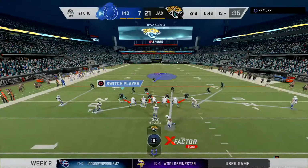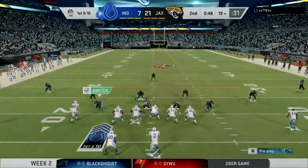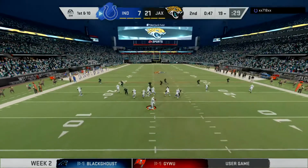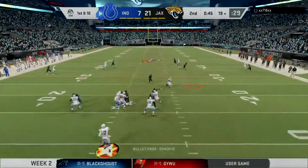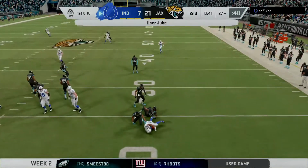The Colts come to the line ready to start their next drive. And you're under a minute to go in the half, a first half that hasn't been particularly kind to you. How do you think they'll play this? Well, I think the smart approach is to run out the clock, lick your wounds at the half, and see if you can come up with a strategy to play better in the second.